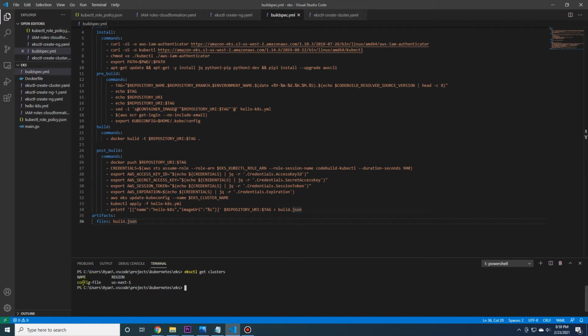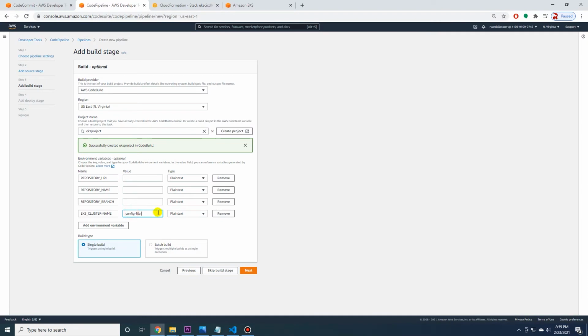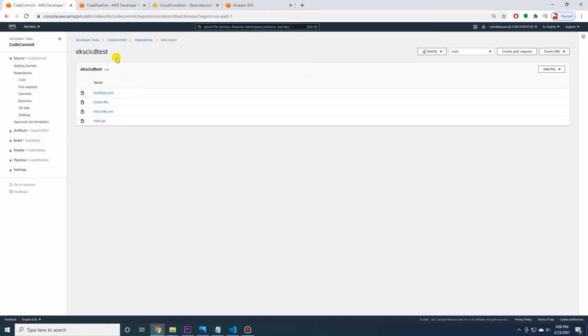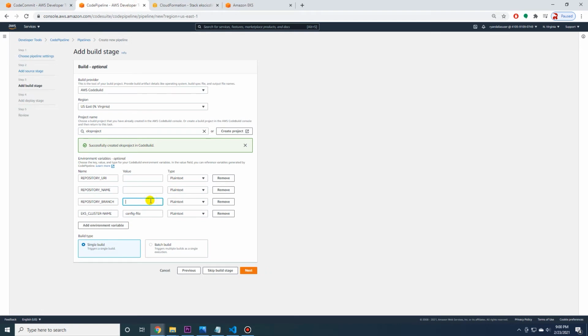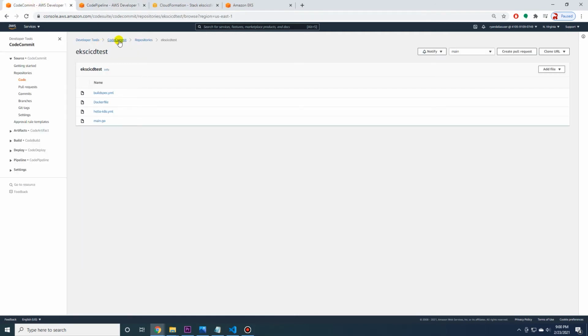When I ran my file, I had it set up under config-file. Repository branch. I guess this is under main, so I'll select main. Could either be that or master. For repository name, this will be our CodeCommit name, which is this.